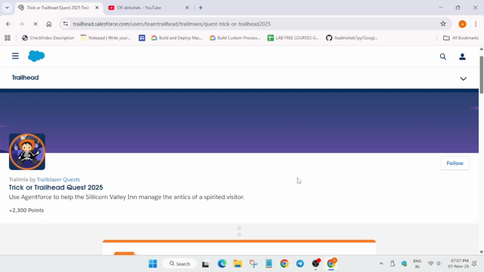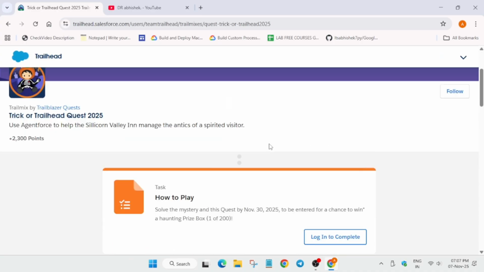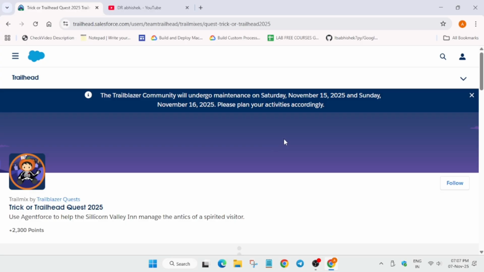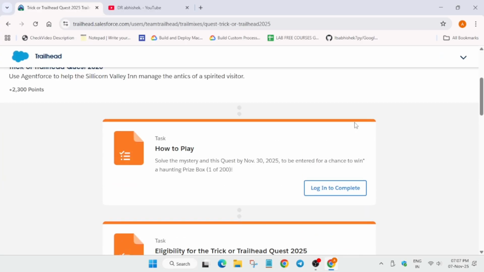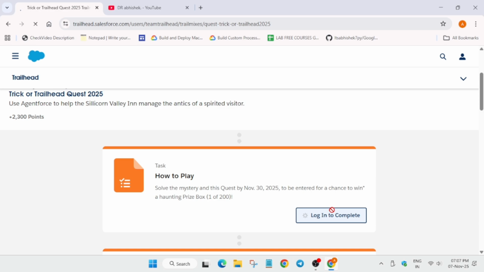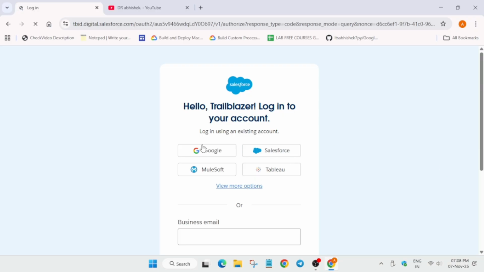So how do you join? First of all, if you have never participated in a Salesforce challenge, you have to come over here and click on login. When you click on login, it will redirect you to a different web page. There you just have to sign in. It will ask for basic details like name, email address, and sometimes your date of birth. You can enter those, or you can simply authenticate using Google. Just authenticate yourself and you'll be signed in. So this was the basic thing.